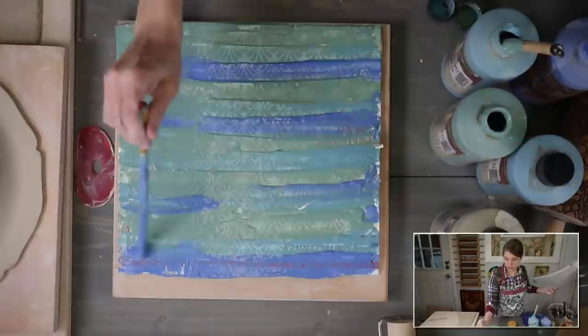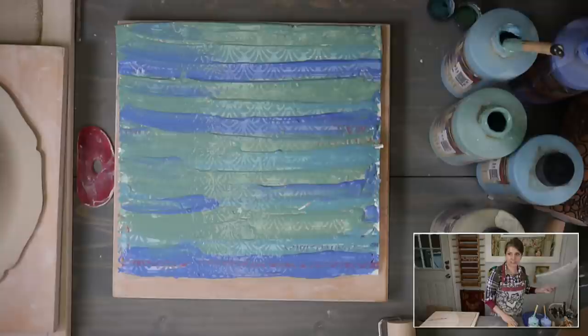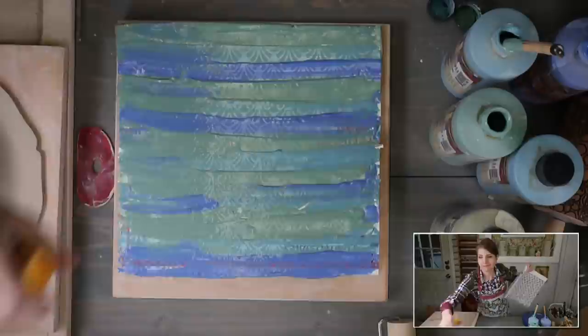Jeez, Jess, you can't let me do anything. Goes crazy. All right, look at that. You can cut foam with it, yes. You just ordered a Cricut 2 days ago.